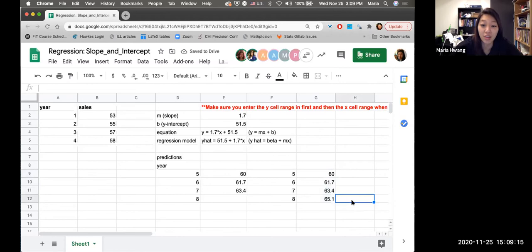Oh, Morgan is so smart. Yes, you are correct. Oh my God. I was not being able to figure this out in the other section. I was like, just do it manually. You're right. Guys, Morgan is your teacher now. You have to anchor the fixed ones, the M and the B, and then the one that's changing is the one that you can drag down to get the answers.